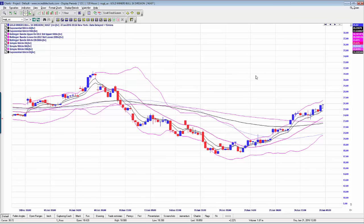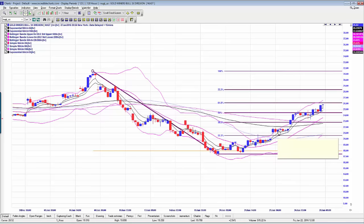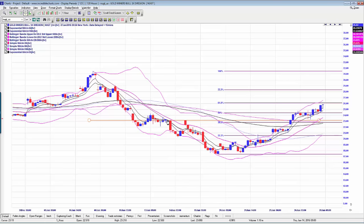And in terms of setting a stop loss, obviously it's a very volatile trade. So this is going to be for people that are willing to take that kind of level of risk. I'd be wanting to look at my stop loss below the gap up level. So we're looking at this level here, that level there. We're just going to do a Fibonacci retracement on this move. You can see it kind of coincides with this point here. So I'd go a little bit underneath there. I'd be looking at 22.31.